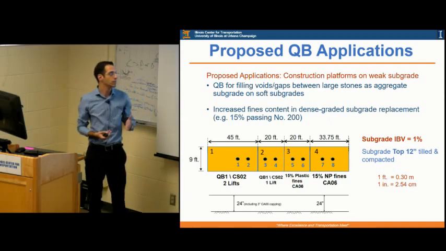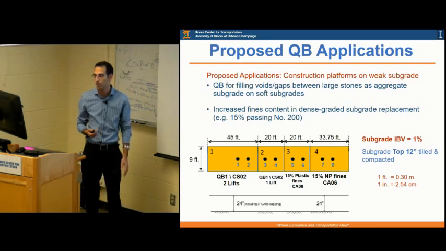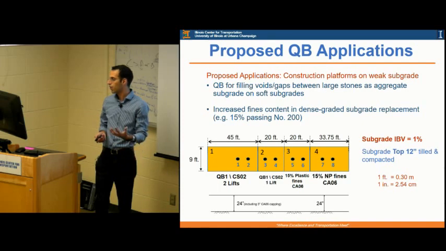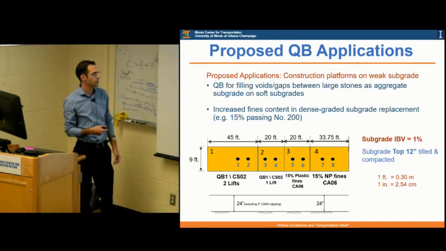So the first set of applications, we were thinking about construction platforms, which are the platforms that are being used by the construction equipment in the sites, not the traffic, but the construction equipment before the road is built. And these are usually built on really soft subgrade soils, typically CBR1 soil, which is basically a swamp. It's very wet, very soft soil. And for our applications with construction platforms, we had 4 different applications that we were investigating, and we built 4 different test sections.